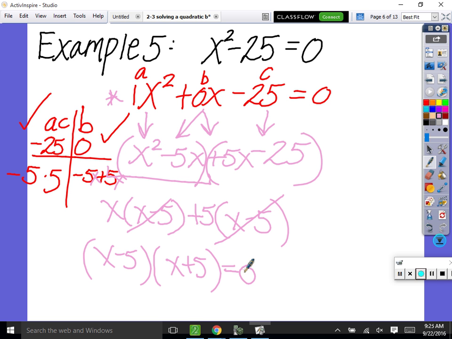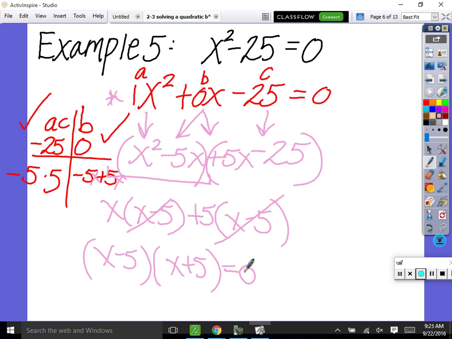But we're asked to solve. Now there is a difference, and I've got to say this, because even in my secondary math 3 honors class, I had a lot of them miss it on the test because I said factor and they solve. So if I just said factor, we'd stop right here. If I say solve, you keep going. Does that make sense, everybody? So we're solving, right? In the instructions, solve.